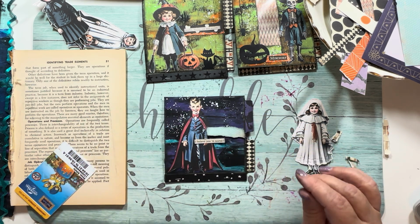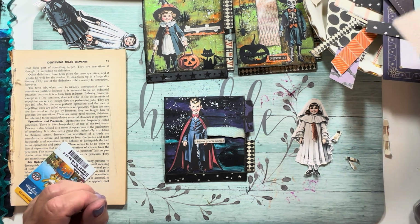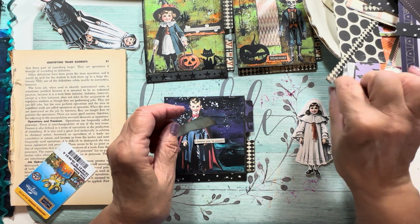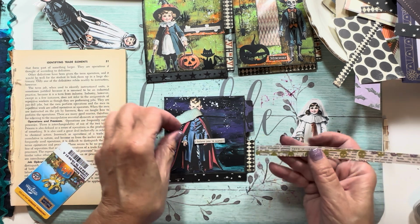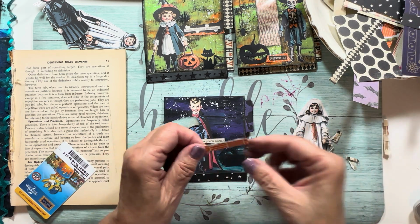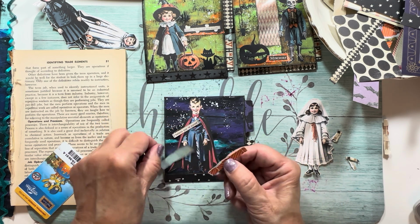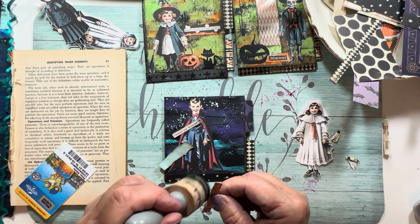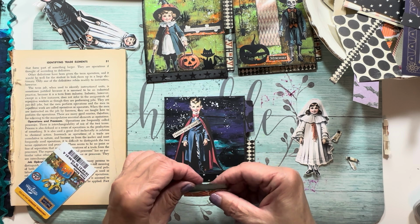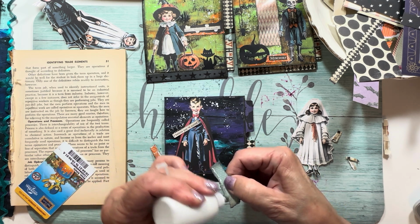So then we've got that, and I think I want to put, let's see what I have here. Maybe a piece of that. I try to layer, or a piece of that, no. Something a little brighter. Some orange. I could do that. Yeah, I could do that. That looks fine. Just little pieces here that I have. I'm going to layer that up. So I'm going to put some glue here to layer that piece of orange.